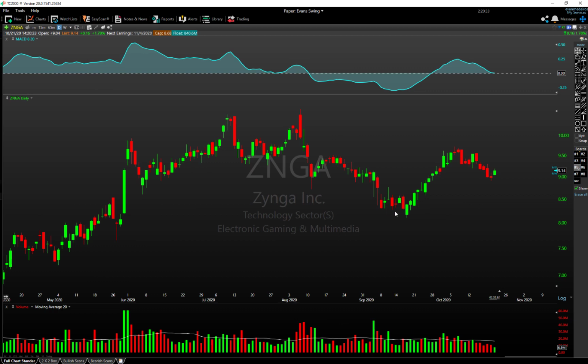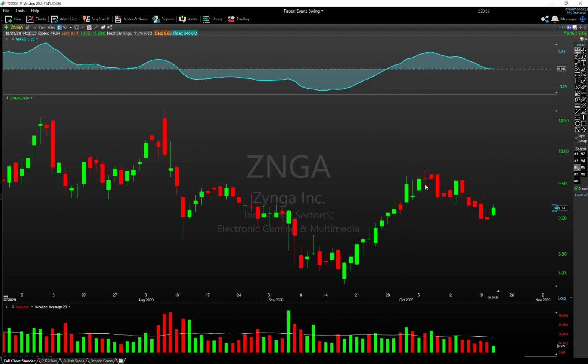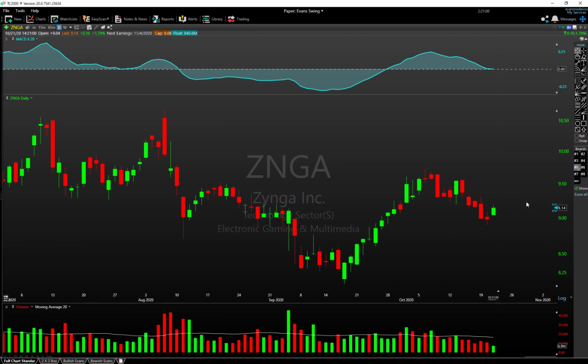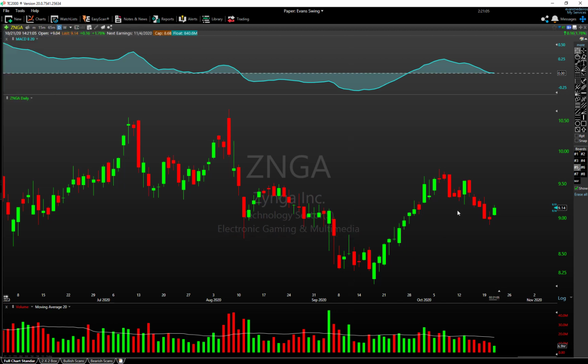Other times they firm up like Zynga. So we do own this from the low 8s. We have taken some profit in this already. We've hit our first target, but we still own it, and we're still looking for higher prices. I think we're looking for up into the 10s, and you can see this has pulled back nicely, low volume pullback after this nice thrust off of the lows here into the 8s. It's back into this range here, so I think it's interesting from a price potential pullback momentum perspective. If it starts breaking over 9.25 or something like that, then you could get that momentum back in here and could be ready to make a second leg higher to go retest those highs.